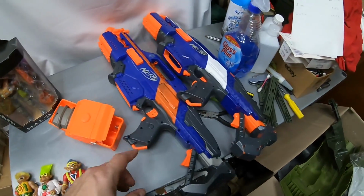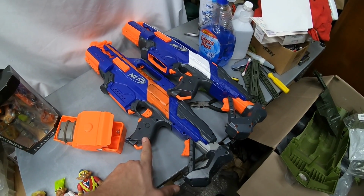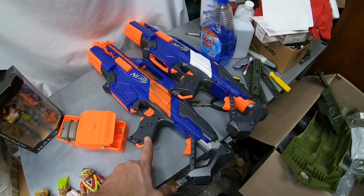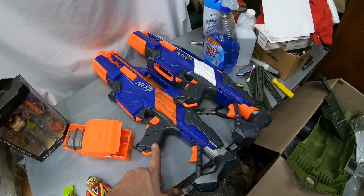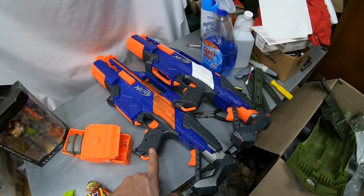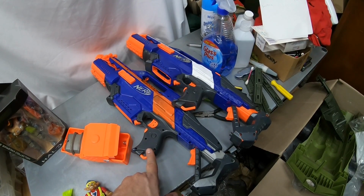And these two Rapid Strikes were from that free lot that my coworker gave me. One of them worked but made a loud noise, and the other one didn't work, so I just threw them up for sale for parts or repair. $37.49 total paid by the customer for those.